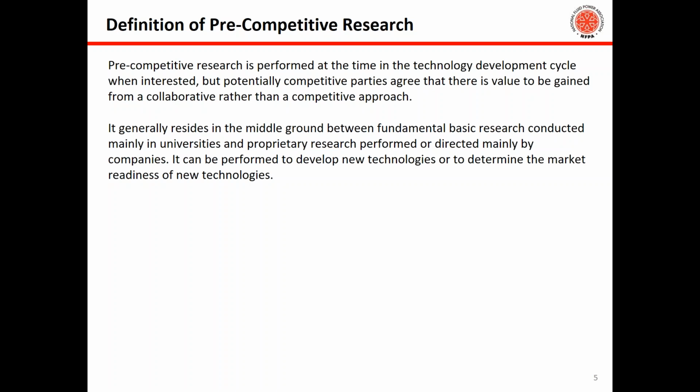That means that pre-competitive research can generally be thought of as residing in the middle ground between absolute fundamental basic research that's conducted mainly in universities, and the proprietary research that is primarily performed or directed by companies for product enhancement. As we work together on this year's update to the technology roadmap, we're going to want to stay focused on advancements that we believe can be translated into future improvements, not on specific product improvements that we'd like to see happening today.